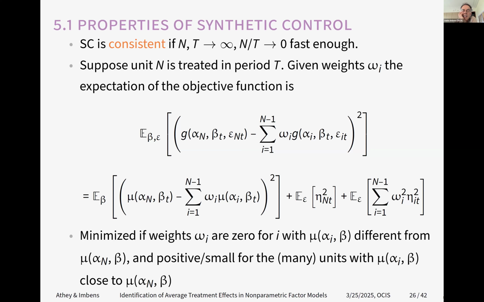But it's key here that you use the convexity restriction, both that the weights are non-negative and that they sum up to 1, to deal with what is essentially the measurement error problem in the regression that synthetic control is doing of the outcomes for the treated unit on the outcomes for the control units. If you did an unrestricted regression, all those coefficients would get closer to 0 than what you would need for the optimal answer here to get consistency.